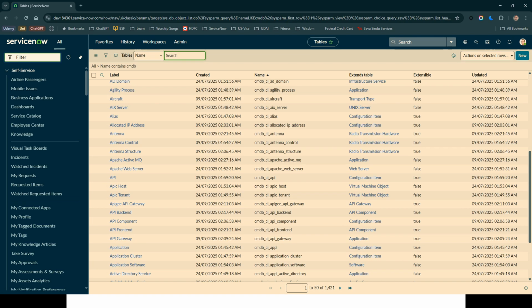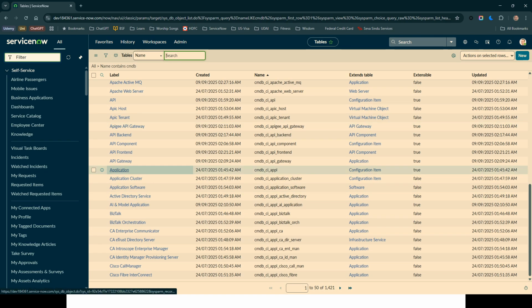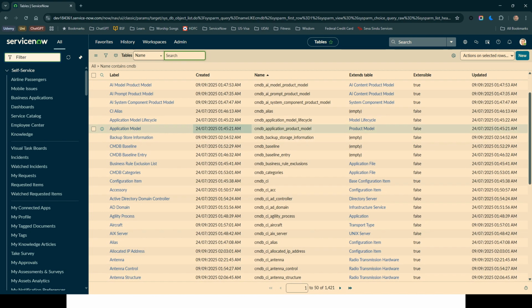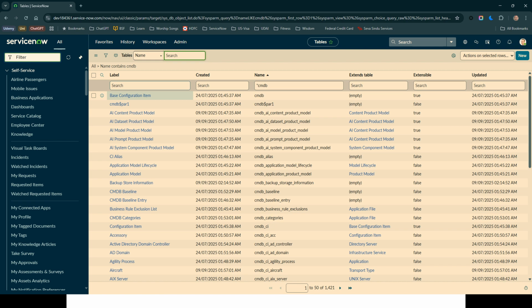You have it for applications or just about anything, BizTalk or APIs. They're all CIs in ServiceNow. Now what about relationships? So if I just go and search, I could search for CI relationships.